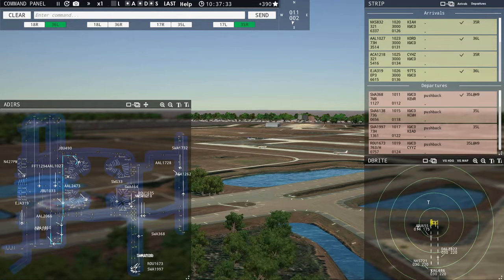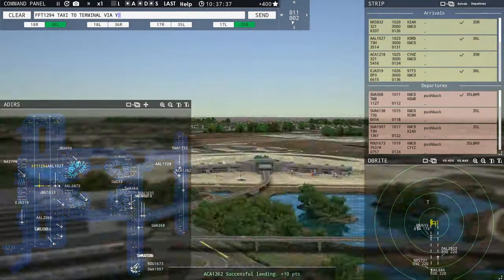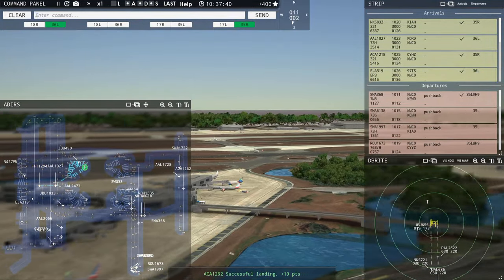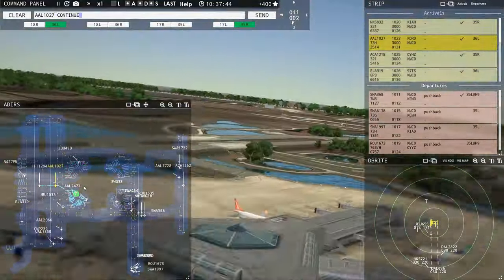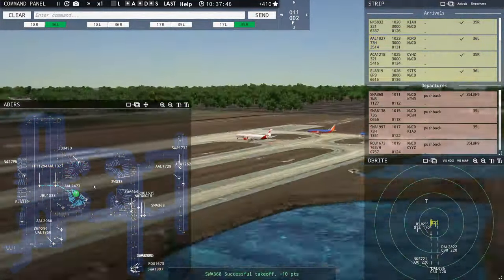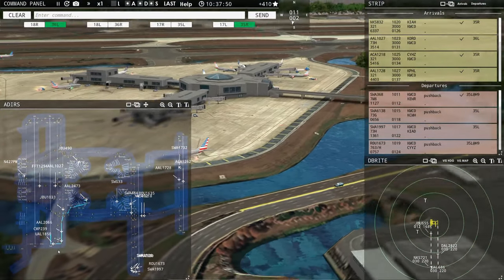Runway 36 front right, line up and wait, wind is 1182 knots. Taxi to terminal via Yankee, Bravo 6, Bravo, Bravo 5. Taxi to terminal via Yankee, Bravo 6, Bravo, Bravo 5. American 1027, flight 129, taxi to the airport. Continue taxi, American 1027. Continue taxi. Continue taxi, American 2473.